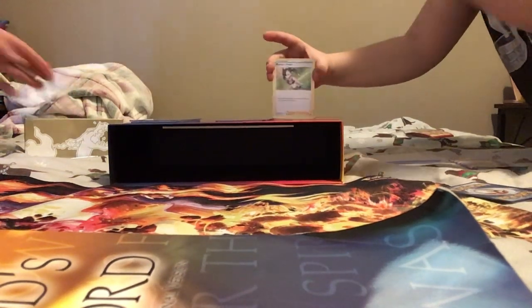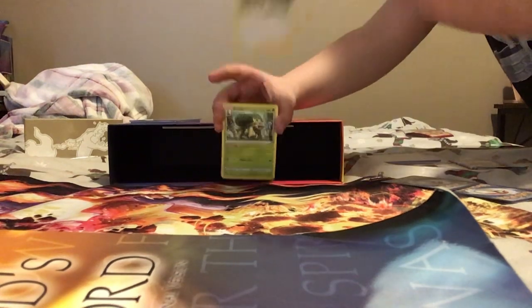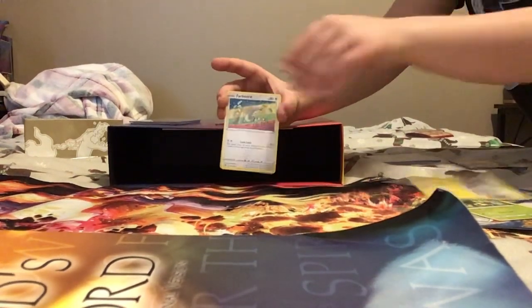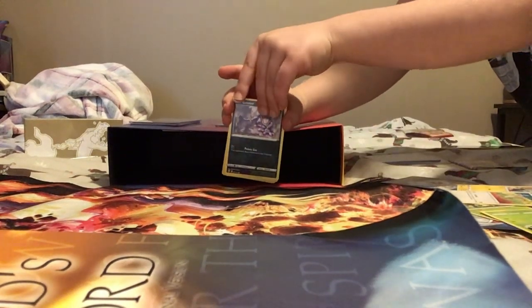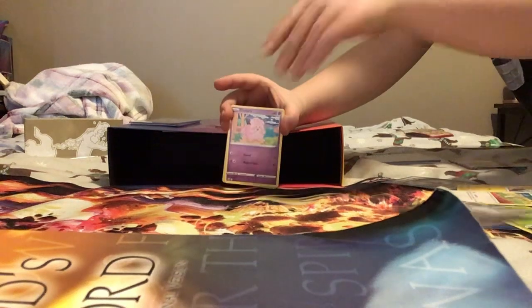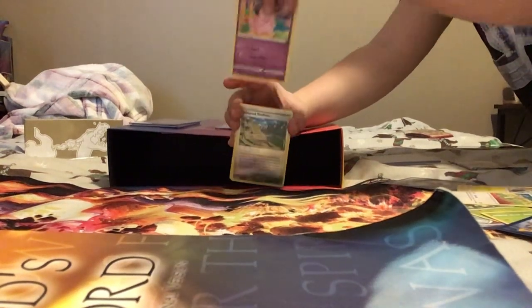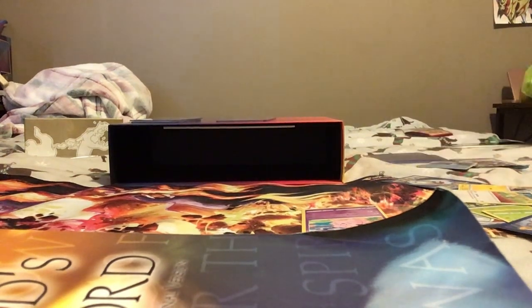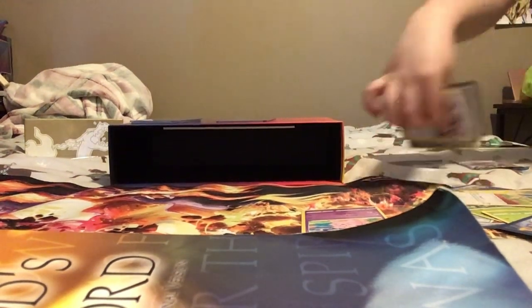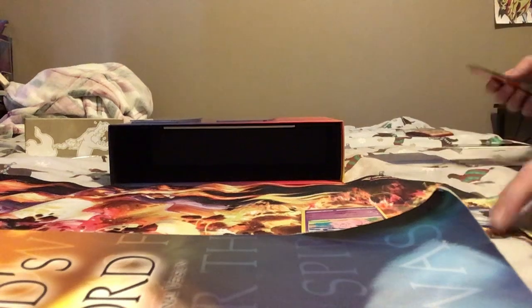Oh my goodness, would you like to put it up on the playmat, please? Oh my gosh. Please get like an alt art or something, like a really, really good alt art. Please, come on, please, come on. I believe in this pack. Oh, I don't believe in this pack. I don't believe in the pack. What? Hollow, dude. Alright, Vivid Voltage is next.